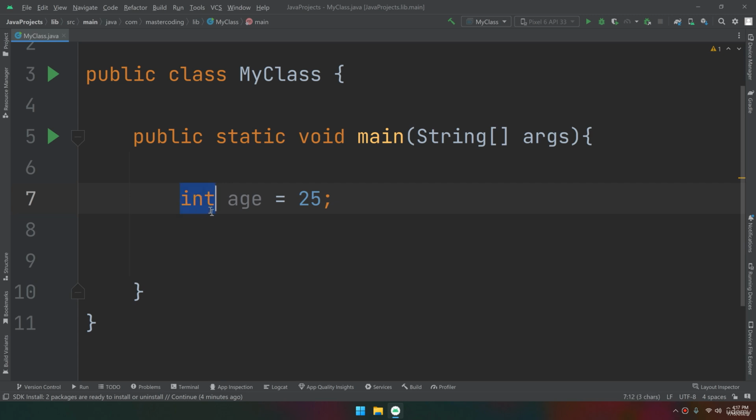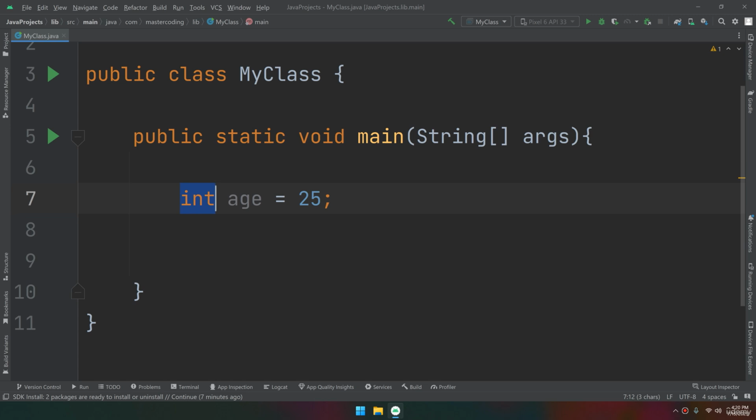Again, int is the data type of the variable. Age is the name of the variable. The equal sign is for assigning the variable its value. And of course, don't miss the semicolon. So I am creating a variable, a box called age, and inserting inside it 25. I'm writing the number 25 on a piece of paper and putting it inside this box called age. This box is labeled as an integer, so it accepts only numbers. Think about this for variables in Java.